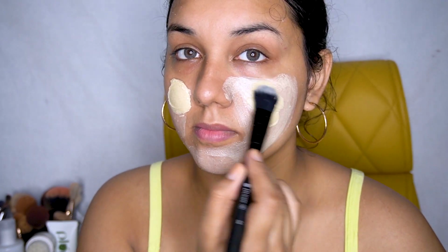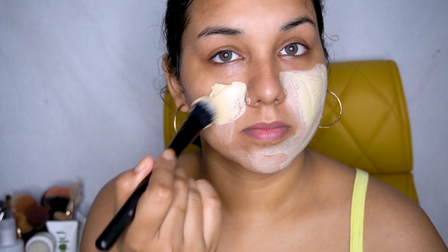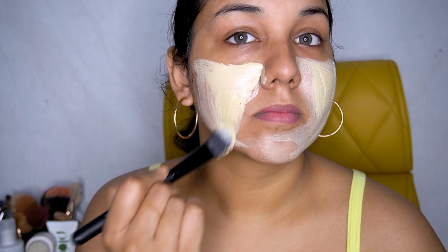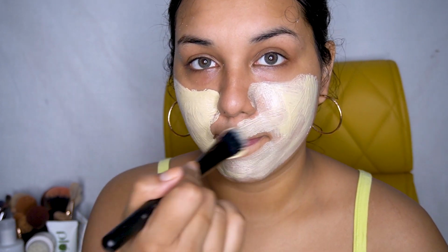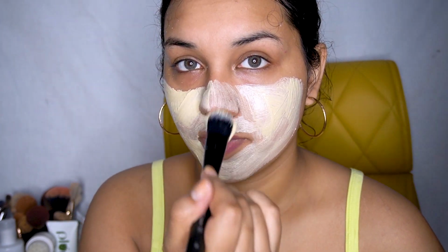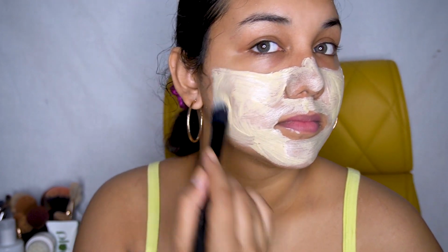It's a face mask which will not actually dry out your skin, which I personally love. It absorbs my oil without drying out my skin. This also contains glycolic acid and it gives you instant brightness. This contains antioxidant because this contains green tea, and it's very gentle and a very beautiful product for your skin.